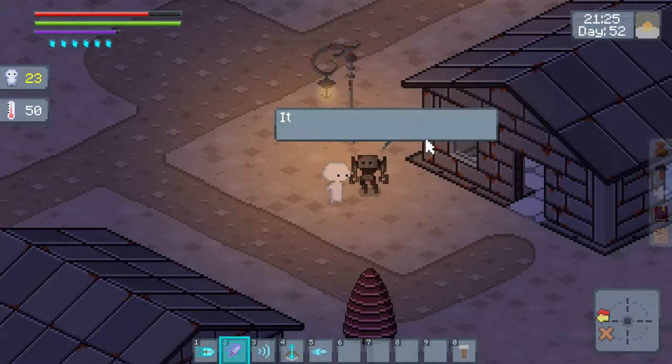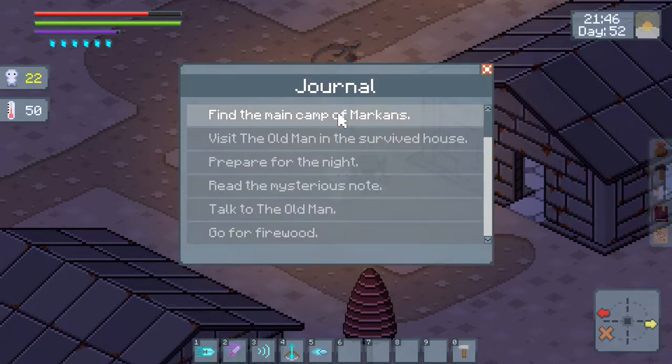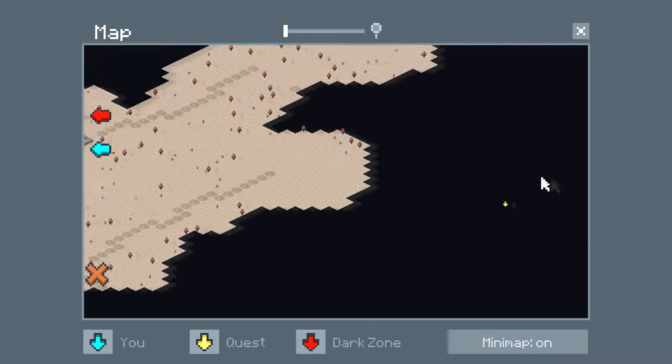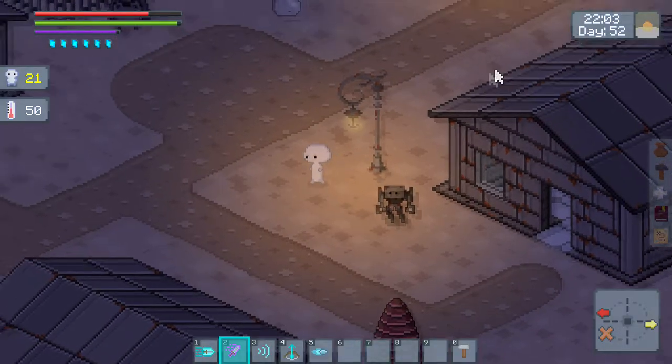there were many boilers. It is likely that they will melt the metal to create weapons. Weapons? I have to move fast. So I don't have to take out the camp. And a marching camp to stop the production of weapons. That's not even near the other camp. Anyway.